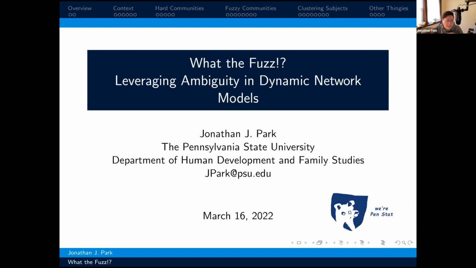And basically, this talk is not super duper formal. This is more of a formalization of thoughts that I had during my comprehensive exams. So I had a question to talk about how we might use fuzzy community detection, both at the level of the dynamic networks as well as the level of a person by person network. So how can we cluster people, but also how can we cluster the symptoms within people? And so this talk is really a formalization of those thoughts that I had during comps.